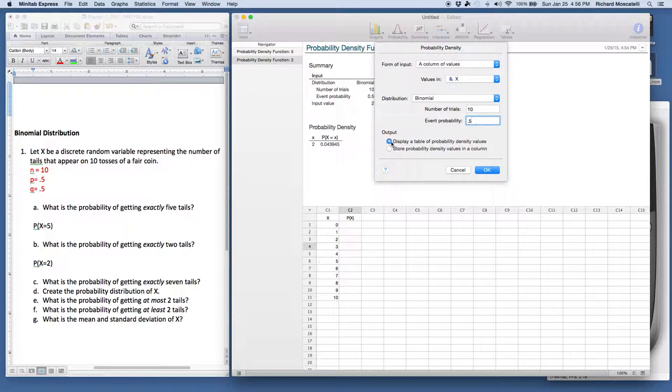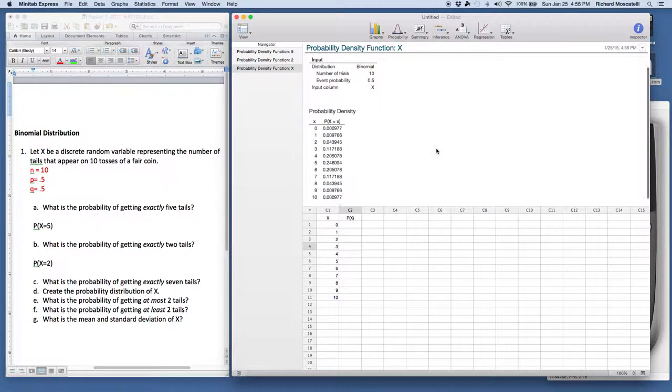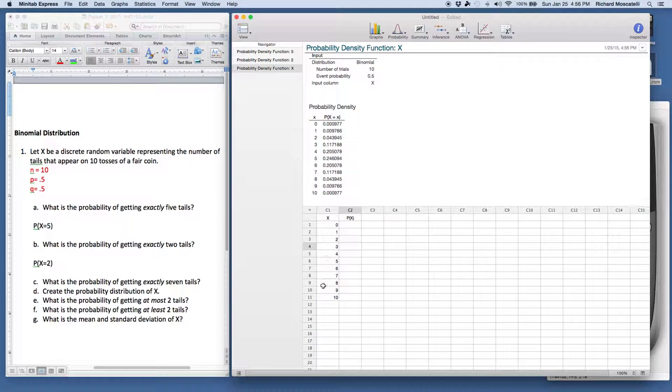Alright, so show me a table. Everything's set here. So now the only difference is I'm selecting a column. And as you can see, it works out every one of those values that I selected here. There's another option in there that I could have asked it to dump the outputs in here, and it would have taken care of that for me.